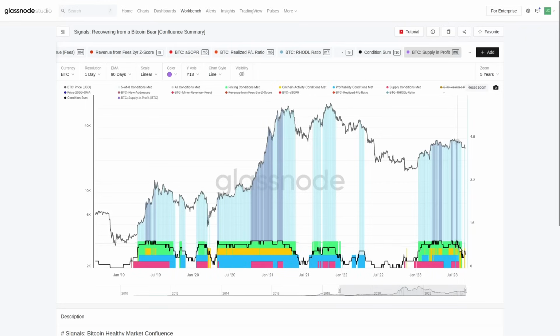You can see that we now have a fairly robust downtrend, and notice when this started to decay. Let's argue that when it got down below, at least, what would this be, 6 out of them, this was actually before our sell-off. So we started getting this weakening right before that sell-off.